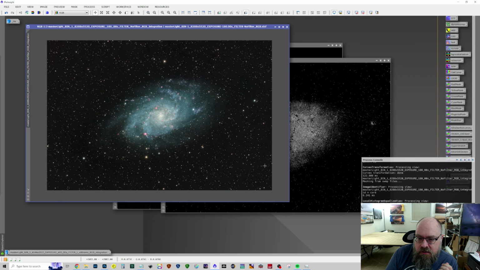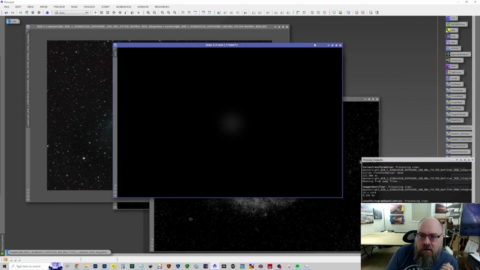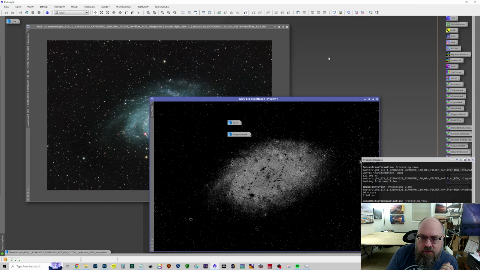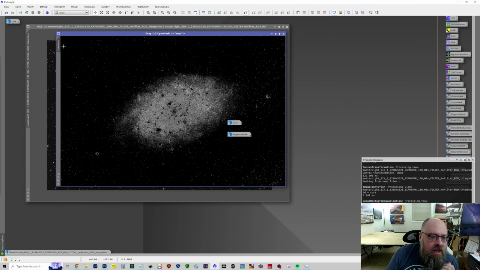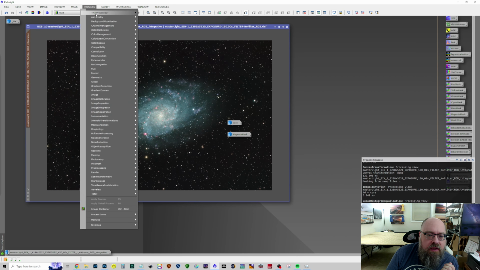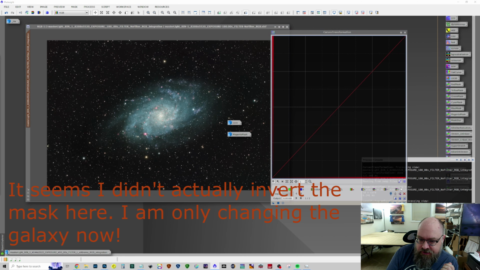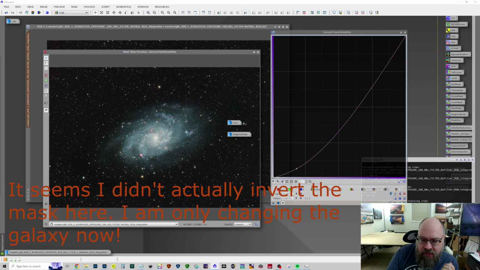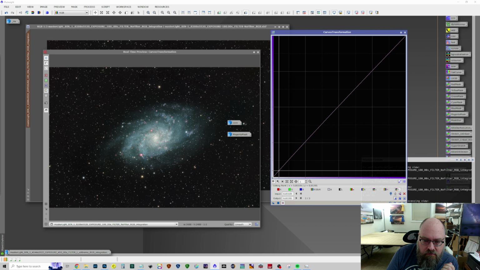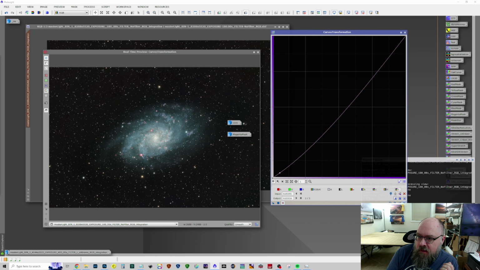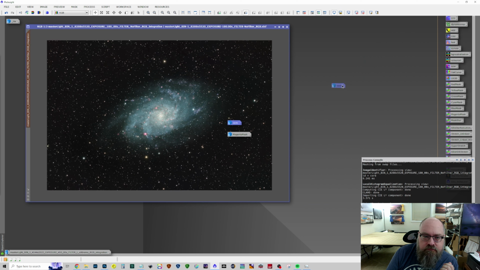All right, I see a little bit of red in here. So let's take this mask, our cyan mask, and invert it. Apply it, curve transformation, saturation, and lower some of the saturation. Make sure we're not hitting the galaxy too hard. Hit as low as possible. Right about there. And up to that. Mask, remove mask.